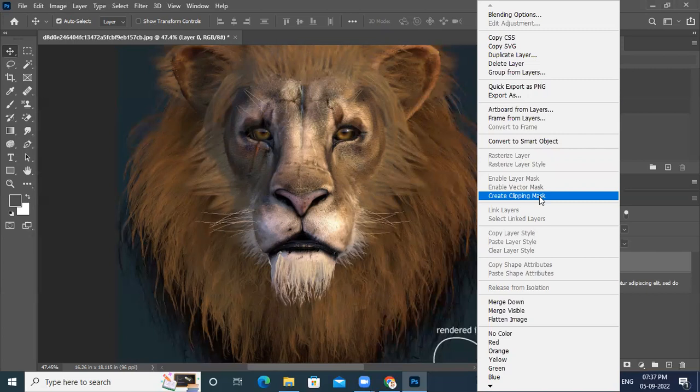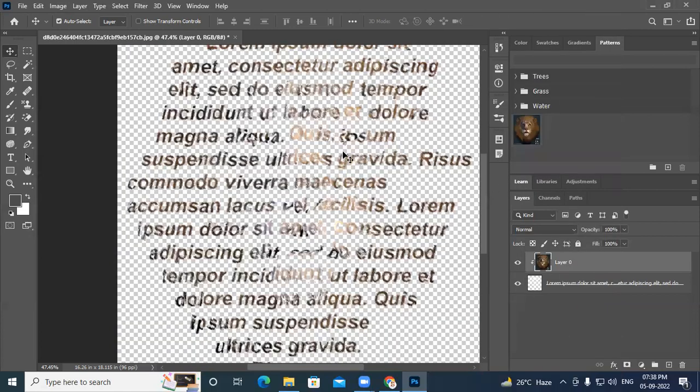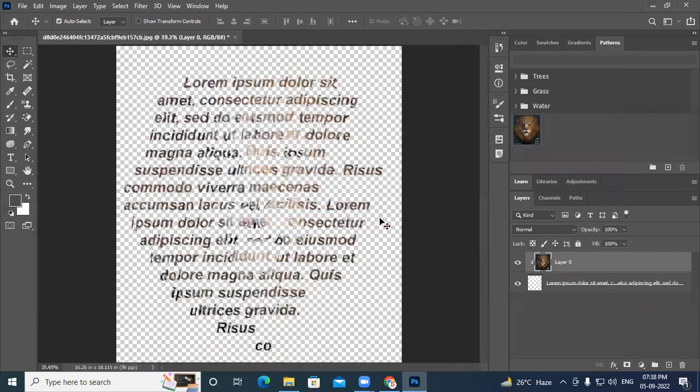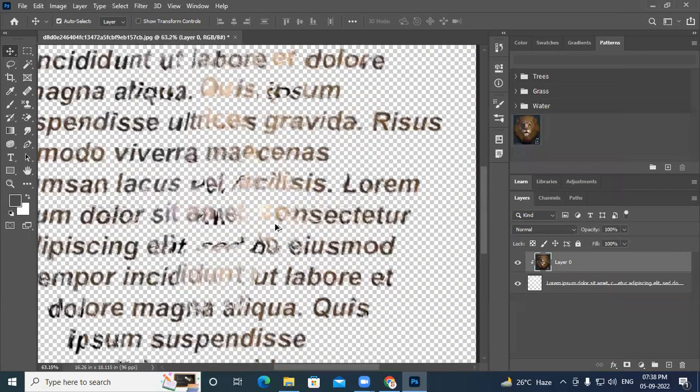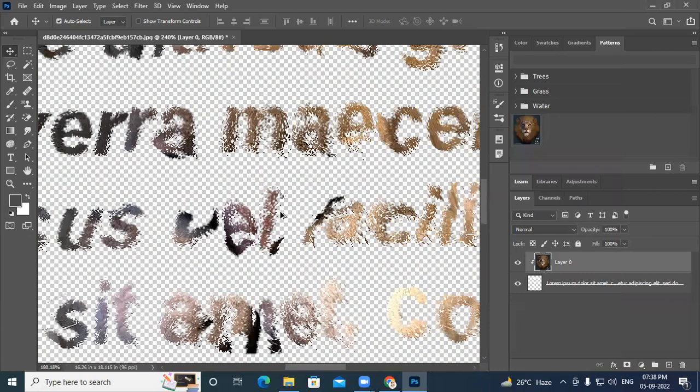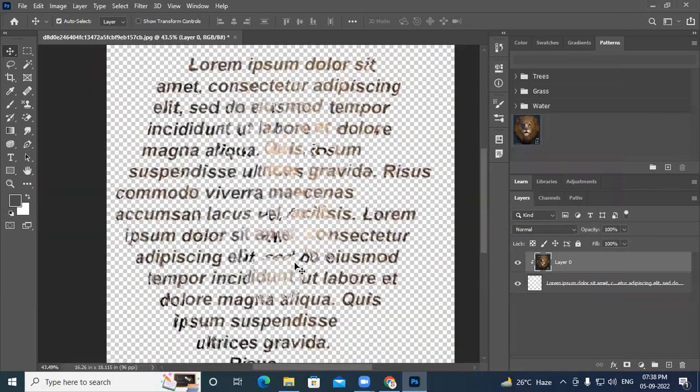Where the text is there, that text supports the line image to display, and in the areas between the text where there is no text, it will hide the line image. Understood? Exactly where the text is there, you can see the line image, and where the text is not there, it shows an empty area. See this now? From the text, you can see the line image.